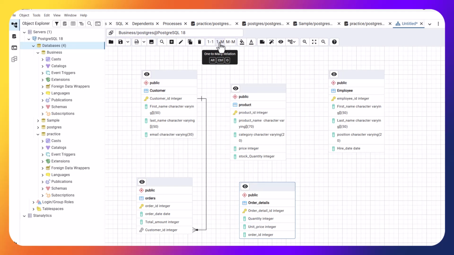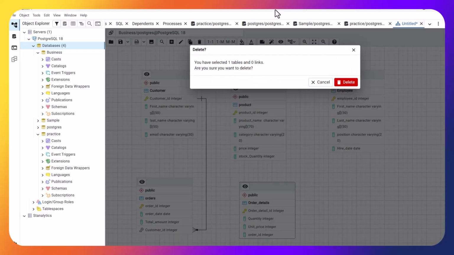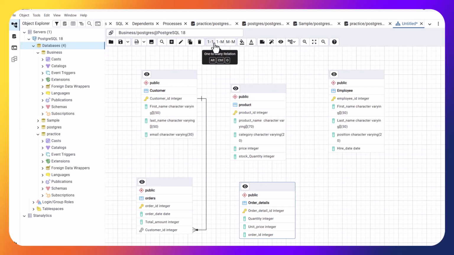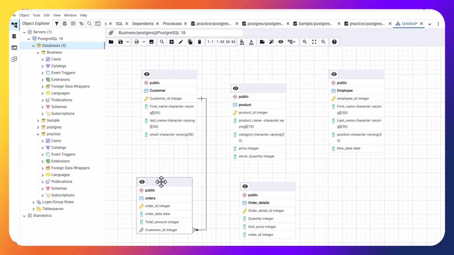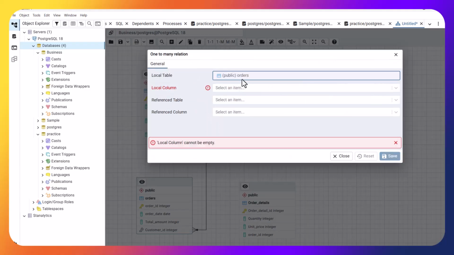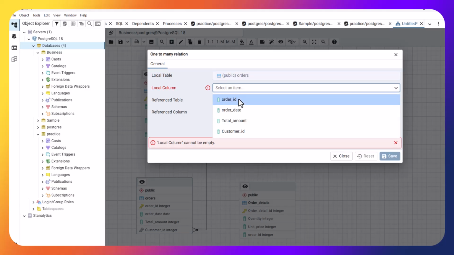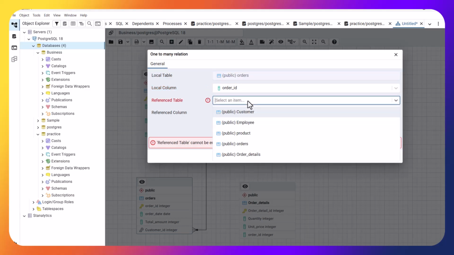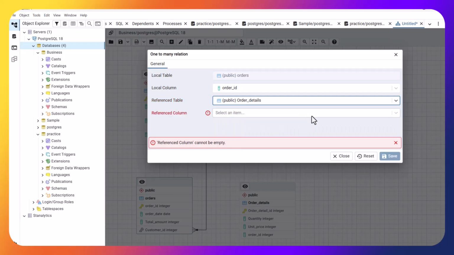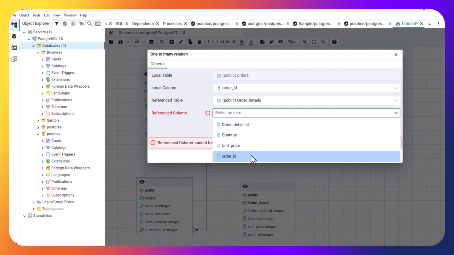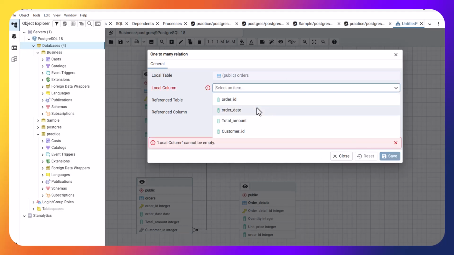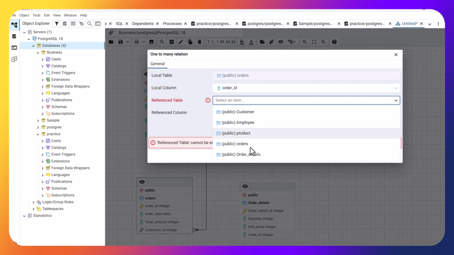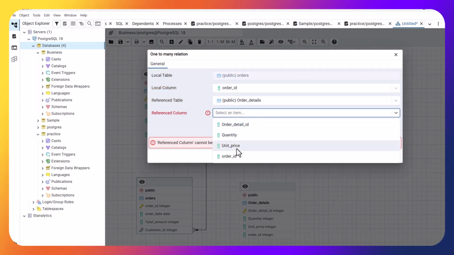Order ID, I'm referencing the order details, and I'll get the order ID. Sorry. It's giving me a want more relationship. Let's see what it wants.